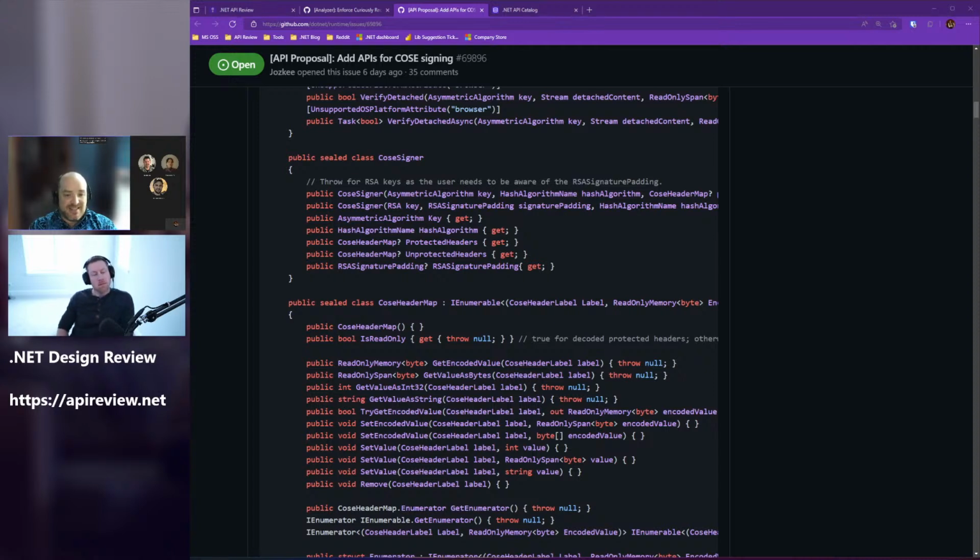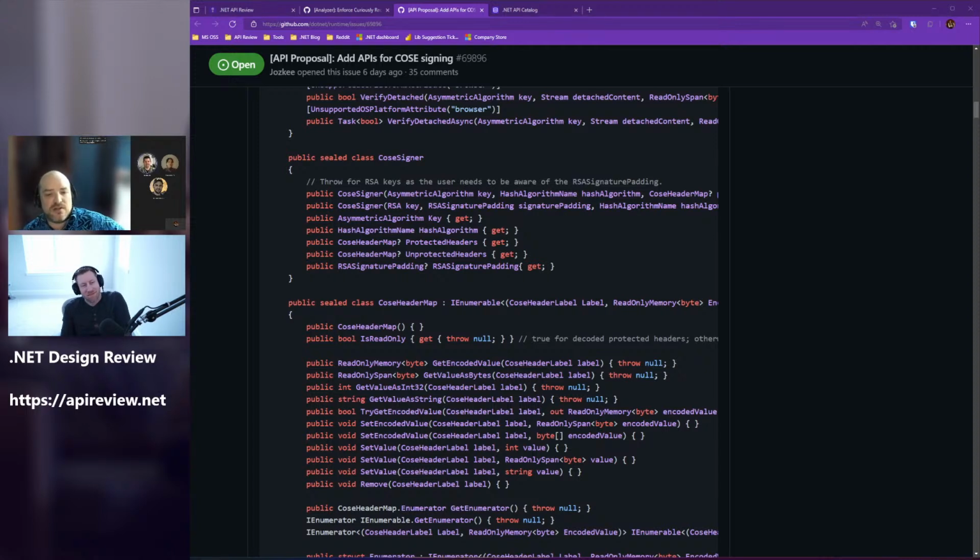And so as a dictionary, it's weird because you're talking about the thing we think people don't ever want to talk about. Wait, so are you saying that set value actually has different behavior based on the label that's passed in? No, set value always takes the value and runs it through the CBOR encoding appropriate to its type. Set encoded value checks that the value is a legal CBOR value and throws if it is not. When you say according to its type, you mean int, byte array, or string, correct? Yeah. Okay. So it'll become a COSE number, a COSE bstr, or a COSE tstr.